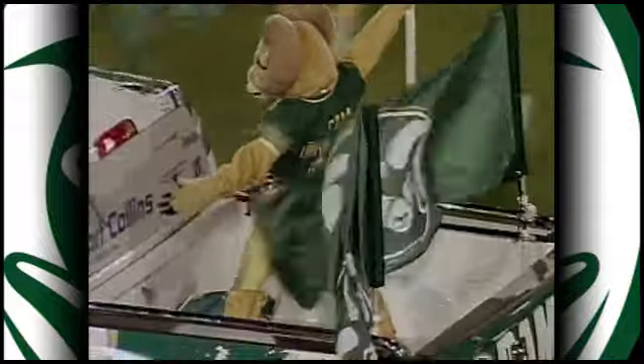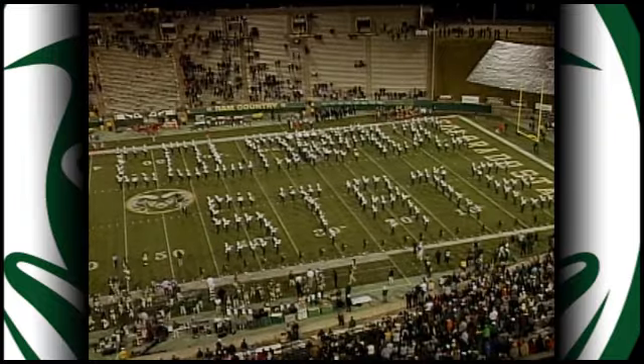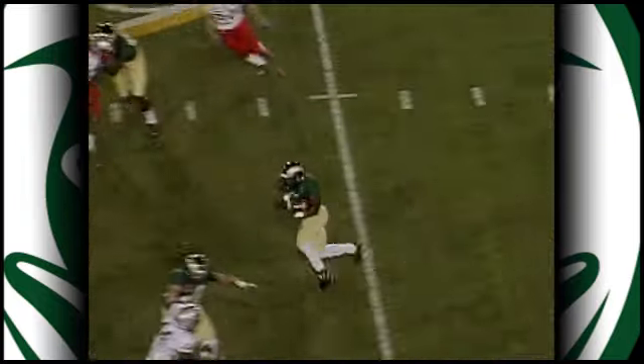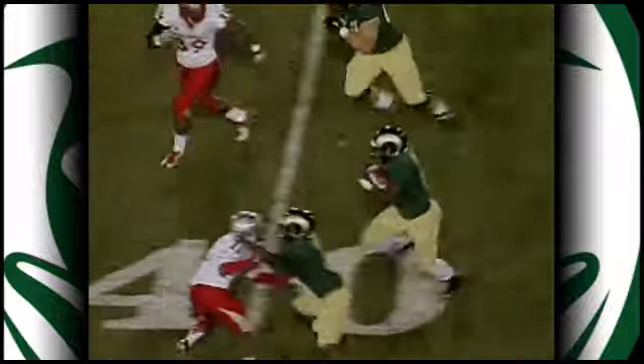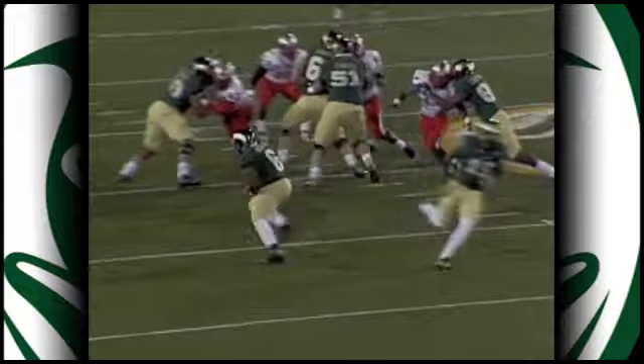It should be a good one. Here's Sonny Lubbock Field at Hughes Stadium, 48 degrees with little or no wind to speak of. And from the 49-yard line, this will be Wolke off the left side — big hole — 45, 40. Wolke nears the high 35, 30. He's pushed out of bounds at the 28-yard line.